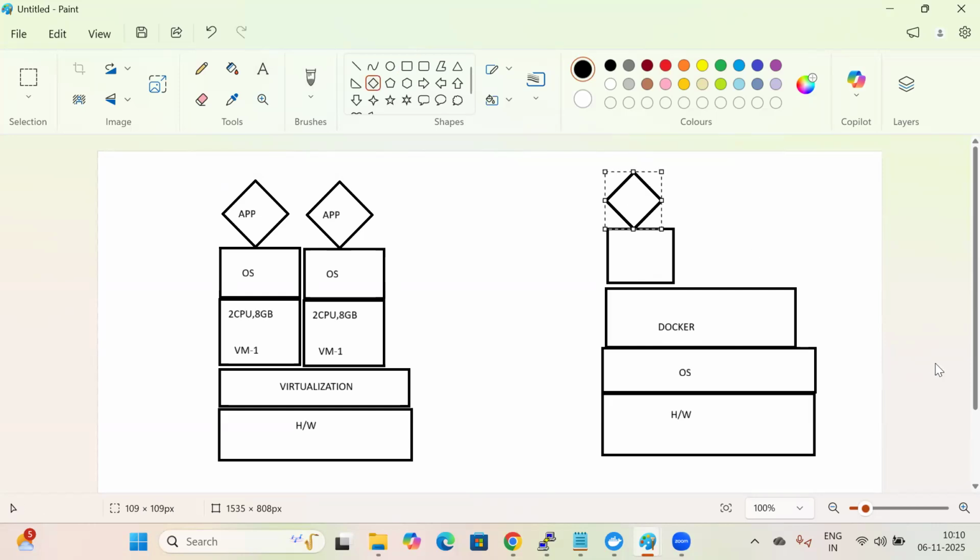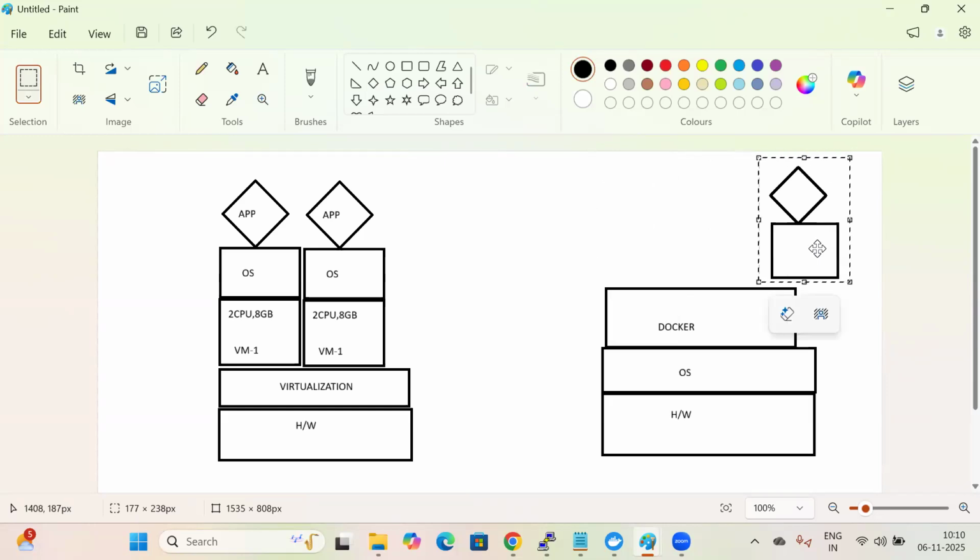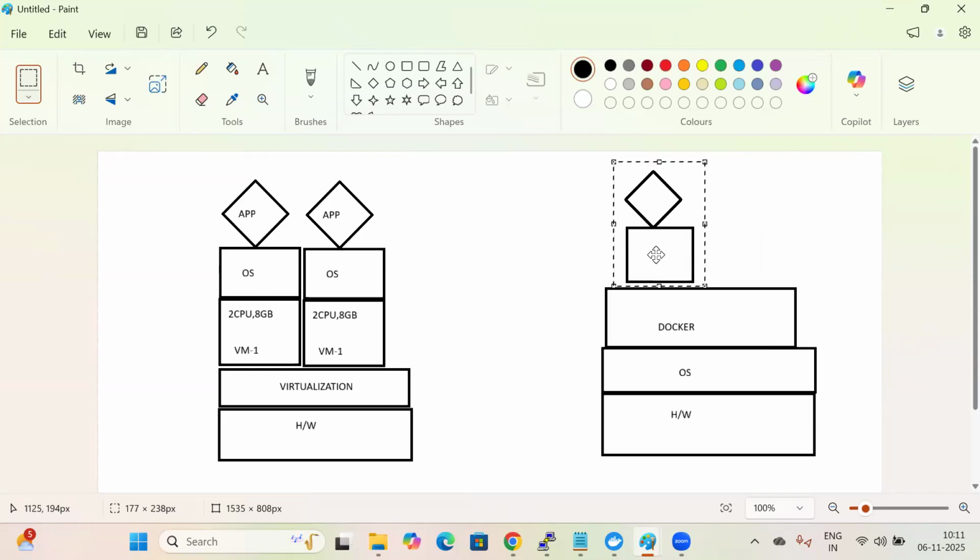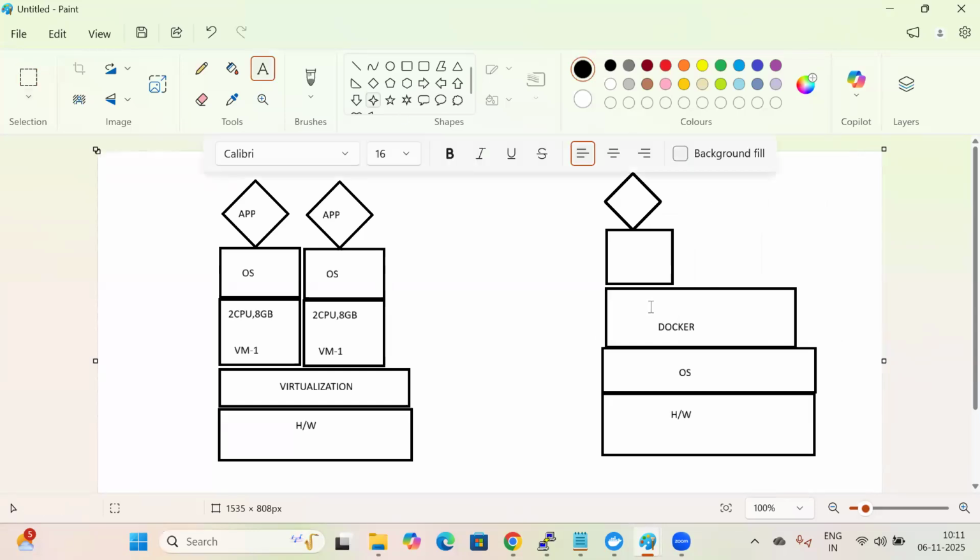Now the point is, here I am not going to create any separate dependencies. Here we give only the application and its dependencies. If I want to migrate this container from one environment to another, I can simply pack the entire container and transfer it to the production environment. There I can unpack it, or convert the container into an image format and create another container on another server. Then there won't be any dependency issue. Why? Because all the application dependencies are inside the container only. They will not be installed on the host operating system.